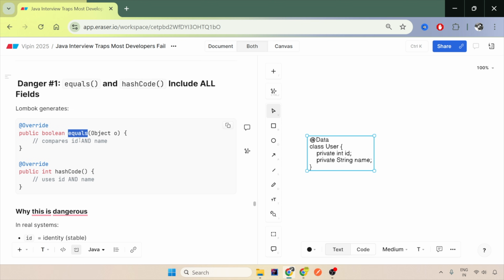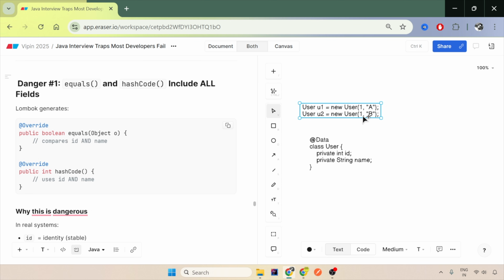It considers not just the id but also the name of the person to match the similarity of the two objects. And if you have 100 fields, all 100 fields will be used for comparison in equals and hashCode. So by the business rule, user 1 and user 2 should be equal because they exist with the same employee ID or user ID.